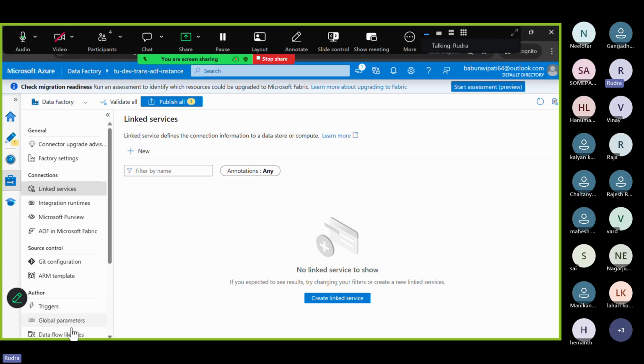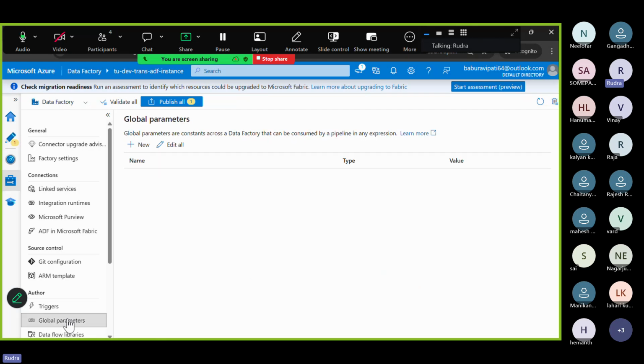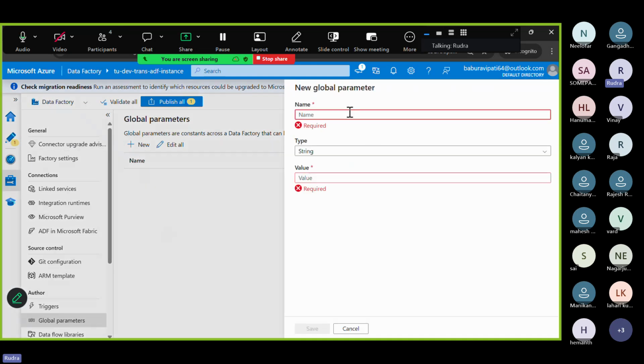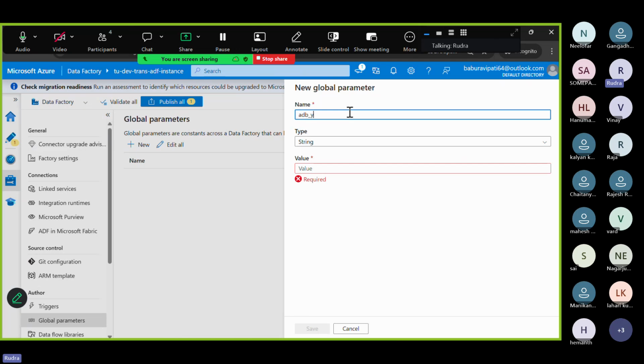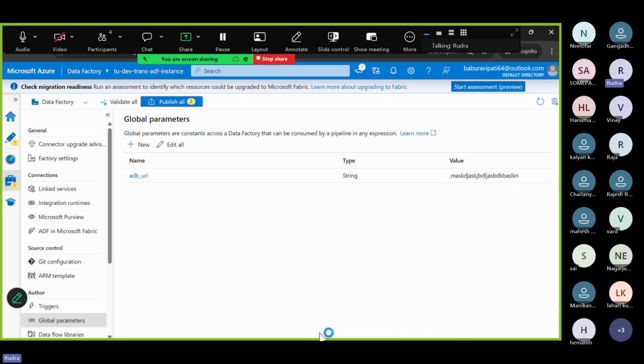Just click on global parameters, and it will show you something similar to the parameters tab. You click new, say what you want, maybe ADB URL, provide your value over here, and save it so that you can use it inside your pipelines.